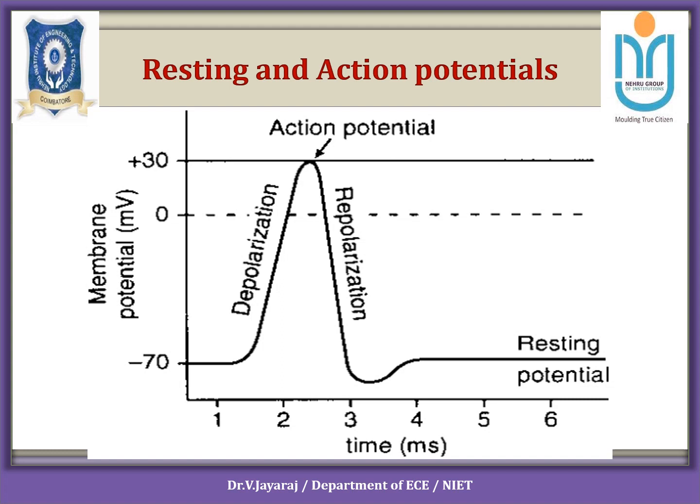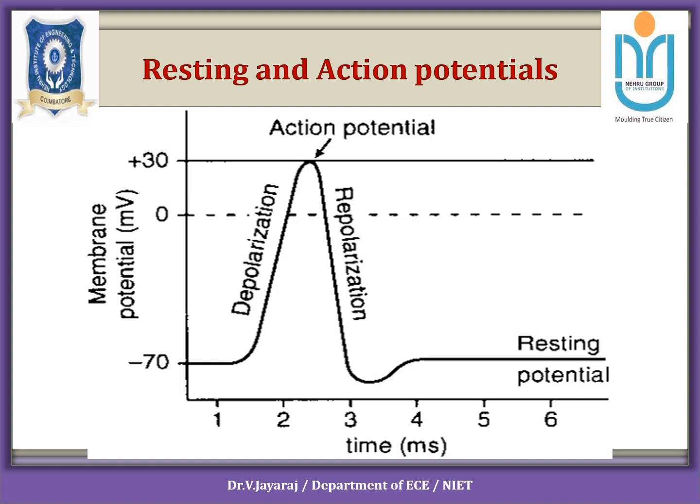Then when you excite a cell, the concentration of the ions changes. Potassium ions move outside, sodium ions move inside. Due to this, the potential also changes. Now when you measure the voltage, instead of a negative value you will read a positive value, because the charge of sodium ions is positive. So from minus 70 millivolts it will read an average of 20 or 30 millivolts. This is called the action potential. So the resting potential is minus 70 millivolts, the action potential is plus 20 millivolts.